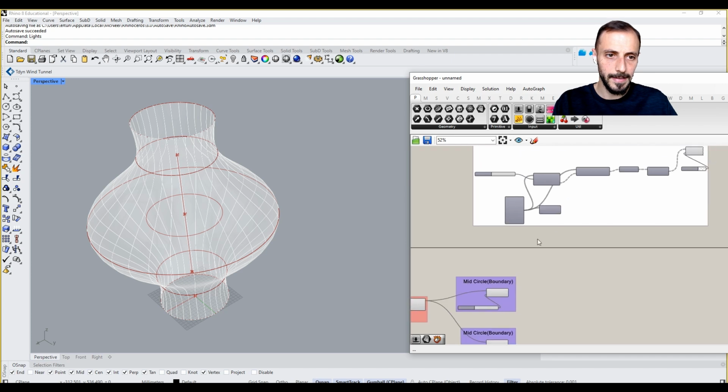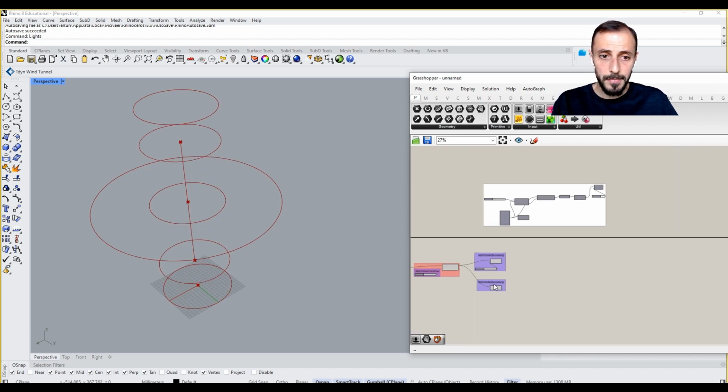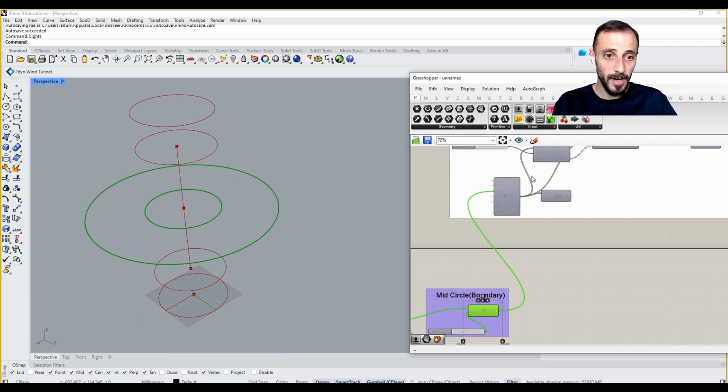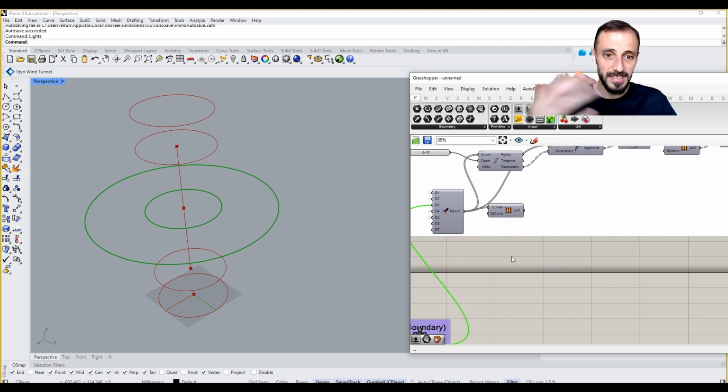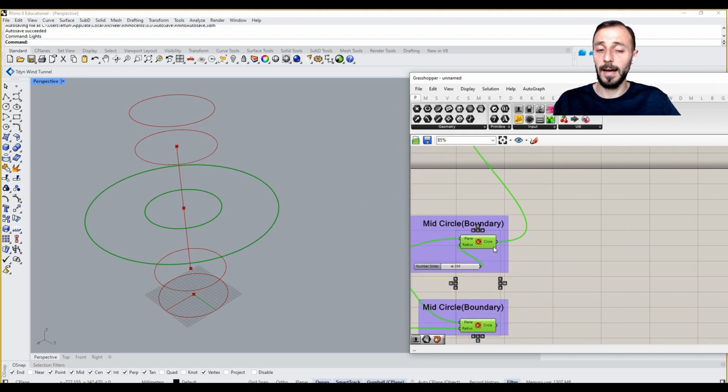Why I am adding this? Maybe I can preview this off. I'm adding this because if we can create sort of lines in between these two, then the stripes are going to be the ones that we want to have, rather than they all go vertical. Some of them can be horizontal or perpendicular to the top ones.